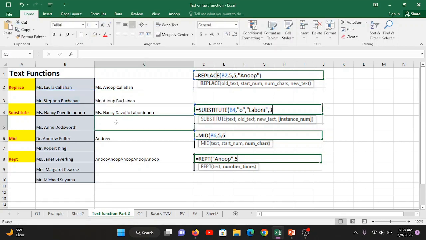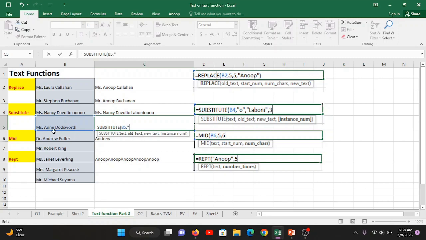Now you see, let's try with the second thing. Now the second formula is substitute. So here I'm going to apply equal to substitute. I'm using the formula. Now here the system is asking for text. Here again I'm giving the cell reference for searching for my text, comma, old text. Now you see here you have to bring in your old text. Old text means let me put this thing in inverted commas here.